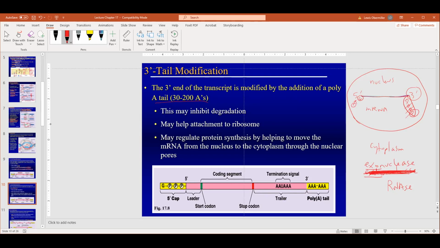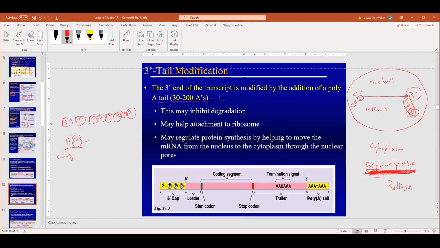And so if you had a really long segment of A's, and you had just like a couple, that enzyme is going to cut at a specified rate. So if it finds this mRNA, it's not going to take it long to start cutting into the coding region and destroying that mRNA. But if it's like 100 A's on the end, it takes it a lot longer to physically chop all of these A's off before it actually gets into the coding region.